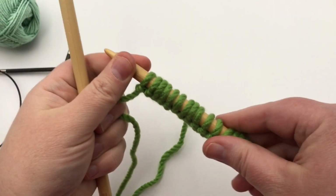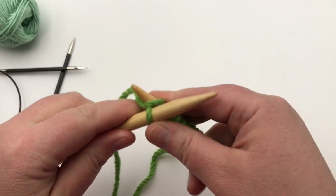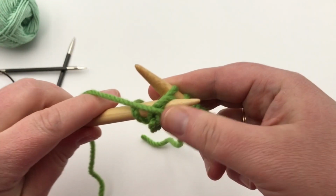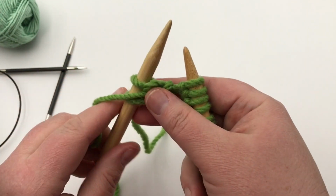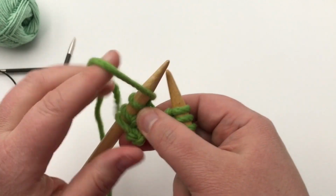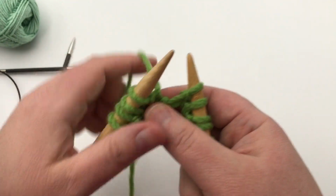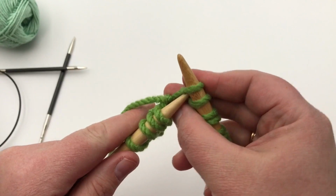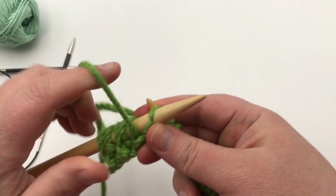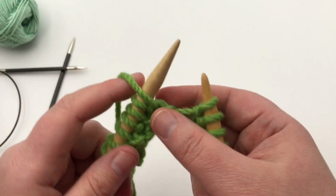All right, once you've cast it on, you're just going to start row 1 on the right side. You're going to knit 1 and yarn forward and purl 1. And repeat, knit 1, purl 1, and again, remember that you've got to put your yarn to the back when you're ready to make your knit stitch. Bring the yarn forward when you want to make the purl stitch. Otherwise, you'll get this extra yarn on here and you'll make an extra stitch, and you don't want that.